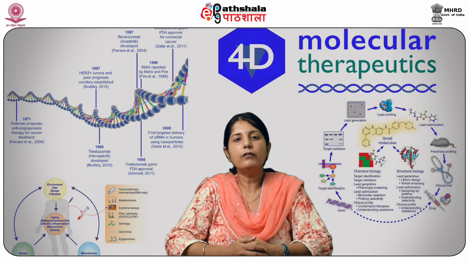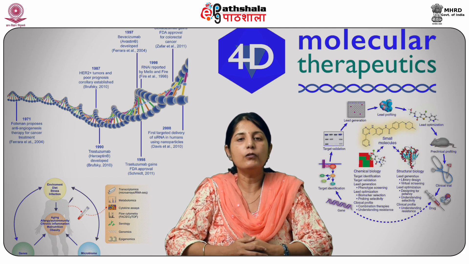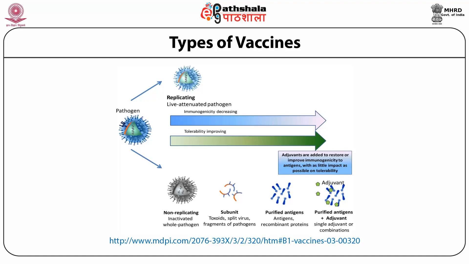Recombinant vaccines provide the choice of factors that are not only safe but easy to grow and store. There is also the choice of eliminating antigens that do not produce enough immunity or those that produce adverse effects. The disadvantage is cost-effectiveness, since the cost of production is high compared to other vaccines. In conclusion, vaccines with a limited number of purified antigens — such as subunit or recombinant vaccines — generally have improved safety profiles compared to live attenuated or whole-pathogen vaccines, but they are often less immunogenic due to removal of pathogenic features.